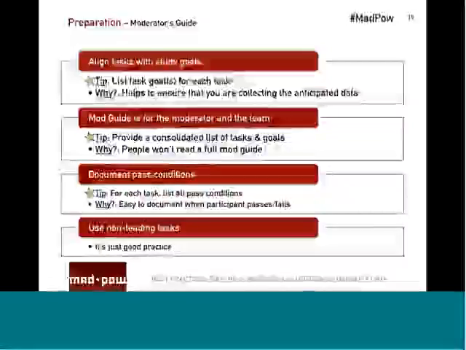And just a quick note about subtasks. Sometimes, especially on complex interfaces, a pass condition may be multiple steps. And I know that some of you are already thinking, hey, that sounds like a compound task. Compound task is essentially a 2-step task. But sometimes you can't separate it out. They have a full path to do in order to purchase this product, that sort of thing. So you also want to document the pass conditions of the subtasks.